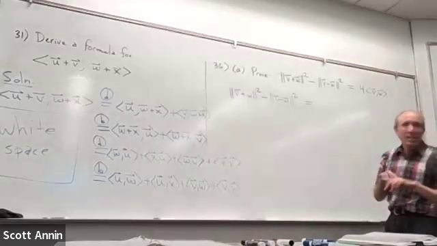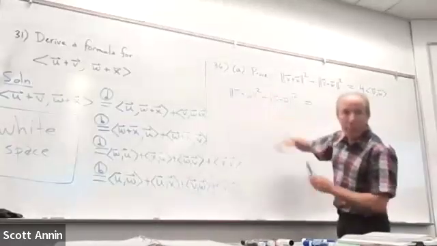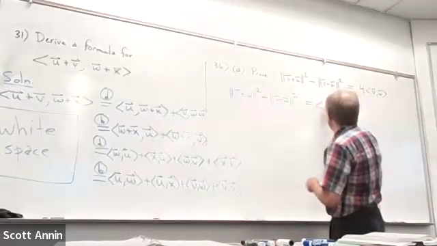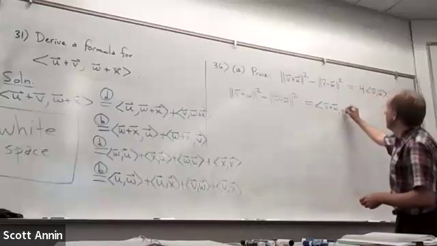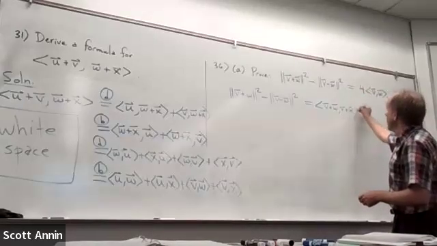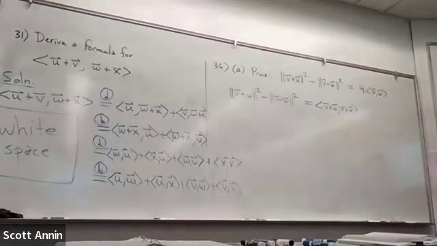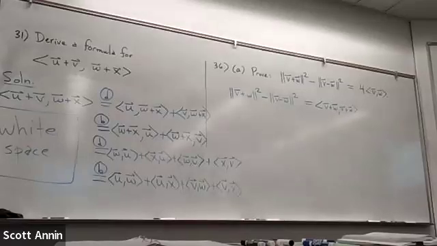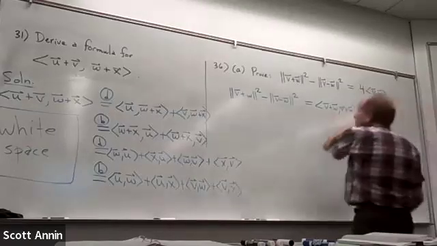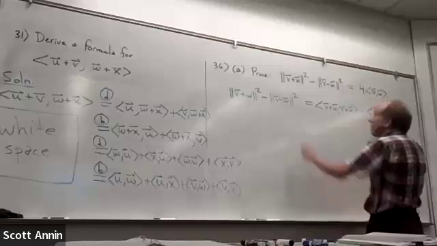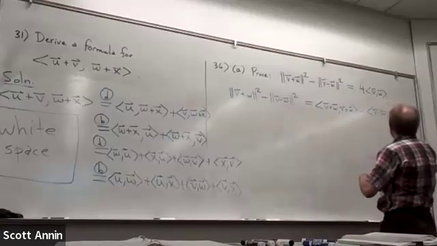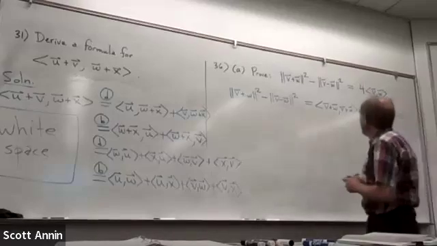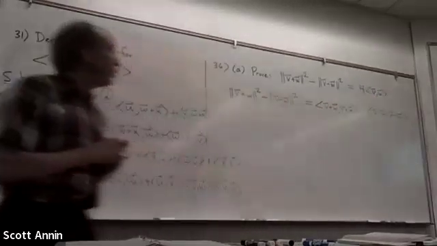Okay. So this is the square of the norm. I think we've been talking quite a bit about this today. That's literally just the inner product of the vector with itself. Notice that there's no radical on that because we've squared it. So the inner product of V plus W with V plus W, and then I've got minus the inner product, same thing, of V minus W with V minus W. So there's just a similar term there.